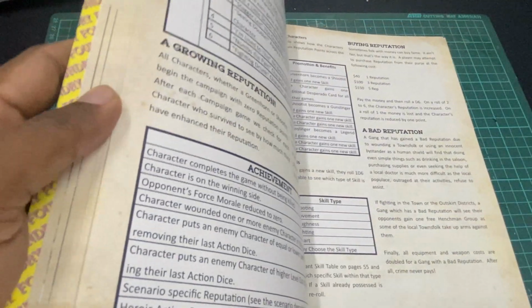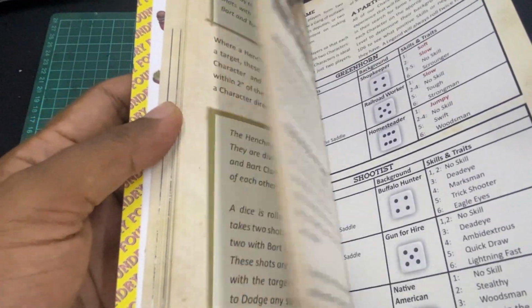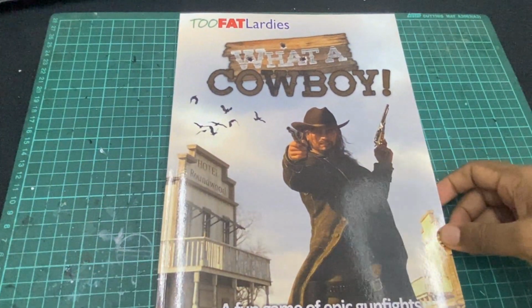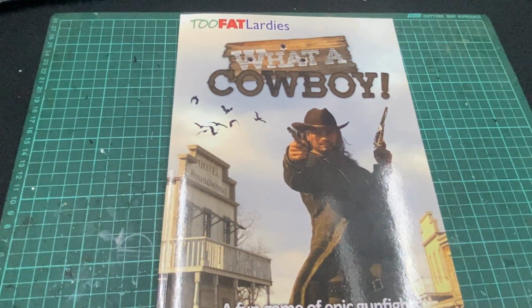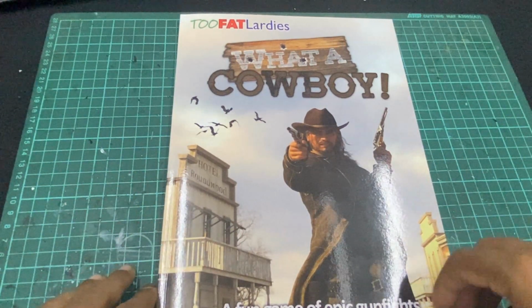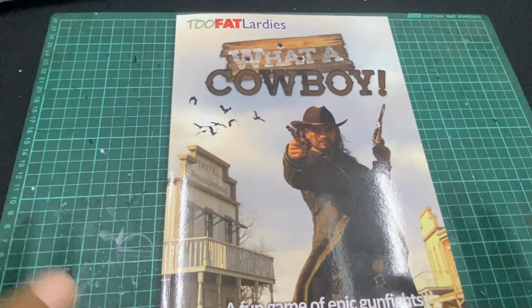The other thing I liked about this rulebook is the Bonanza. What was it? Bonanza. I like this rule. I'm not gonna talk too much about it. The Bonanza part of the book is fantastic. It's great because it keeps the players at the table, because as long as players have Bonanza tokens, they can do things with them out of turn. So that keeps the table busy, which is something I quite like.